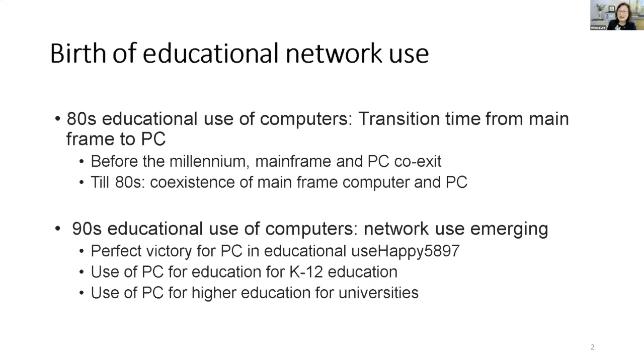So during this time in the 80s, we began to realize the potential power of using PC for educational use and network for educational use. So this is a time to see the coexistence of mainframe use and PC use. And in the 90s, we saw the emerging power of using PCs and networks for education.